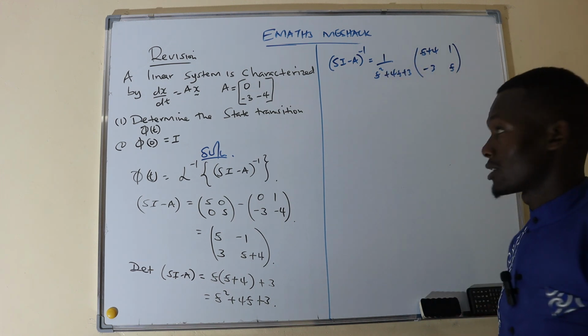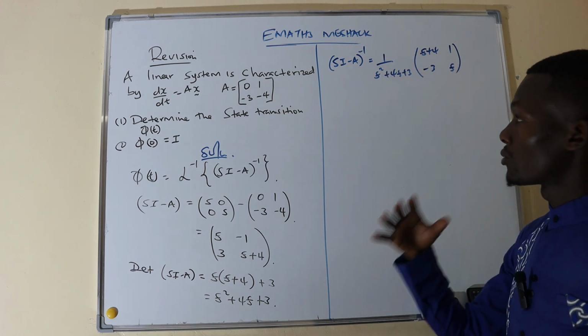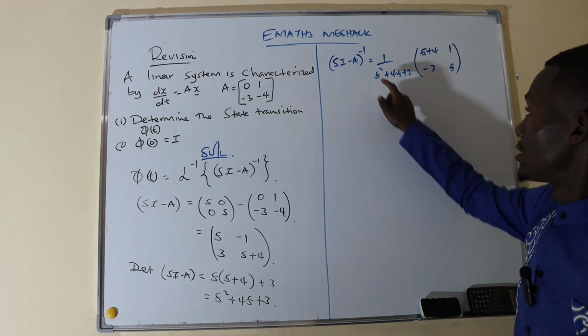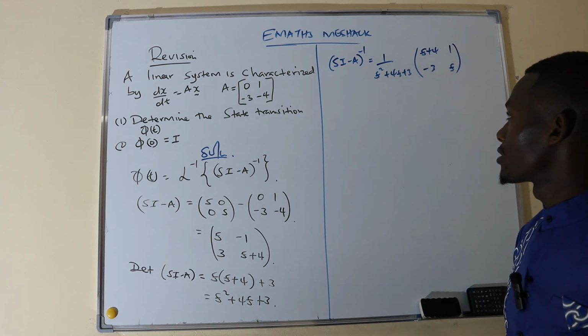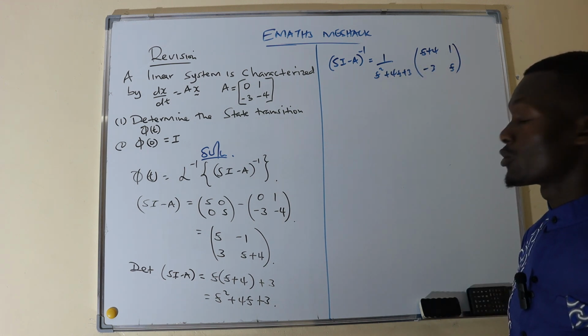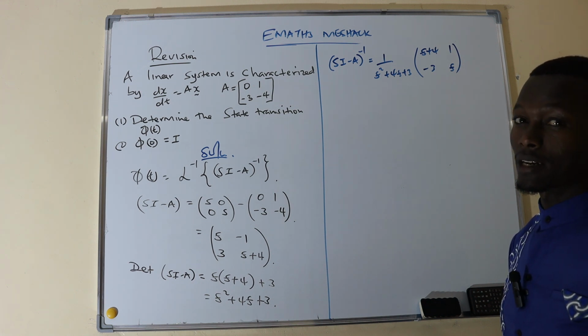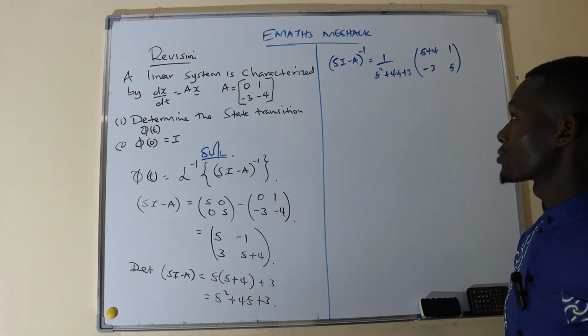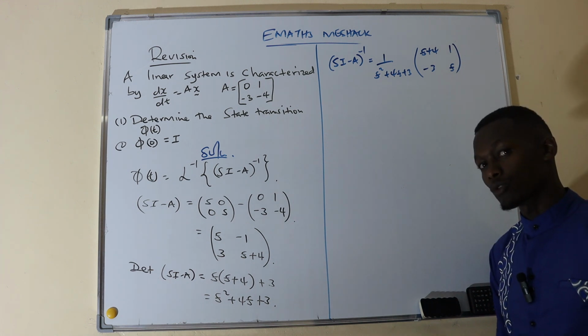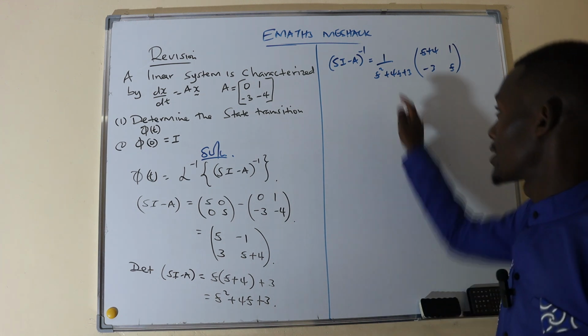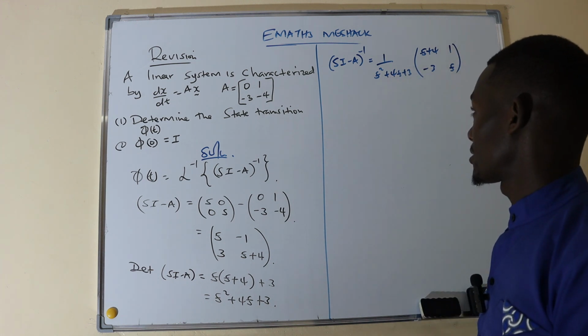So you always check if you can split them. We'll see why that one is important. Which two numbers can you add to give you 4, and when you multiply give you 3? Do you have any numbers? Yes, you can have 3 and 1. When you add 3 plus 1, it gives you 4, and when you multiply 3 times 1, it gives you 3. So you can split these in terms of its factors altogether.